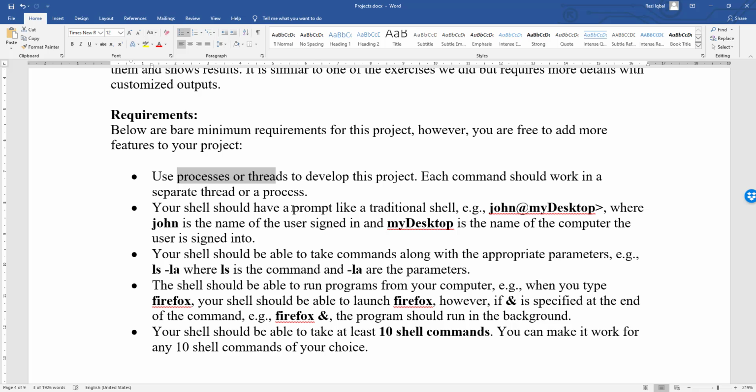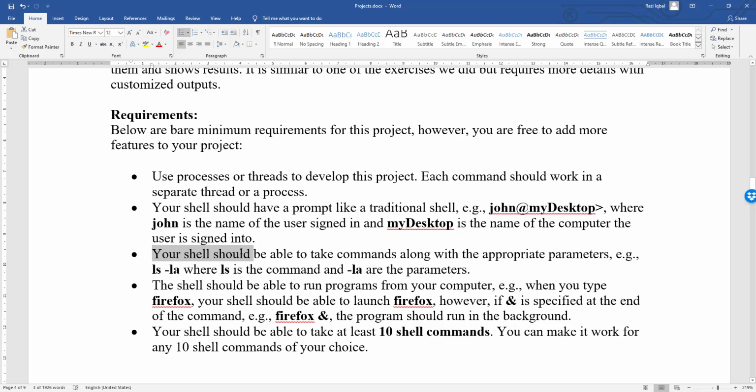And I might ask you to do that, because I will not always ask you to run an ls -la command, which is going to display something and then vanish, right? It's not going to be like that. I'm going to ask you to run a few commands, and I'm going to ask you to open activity monitor to show me how that command is running and that it's not interacting with or troubling the other processes or threads, right? So make sure you run that in different processes or threads.